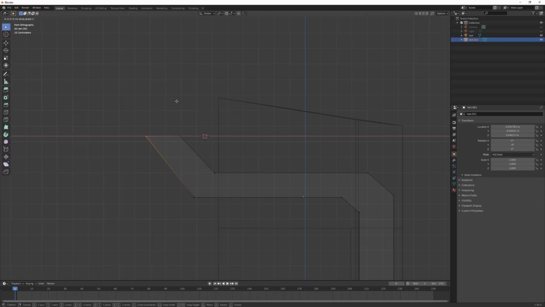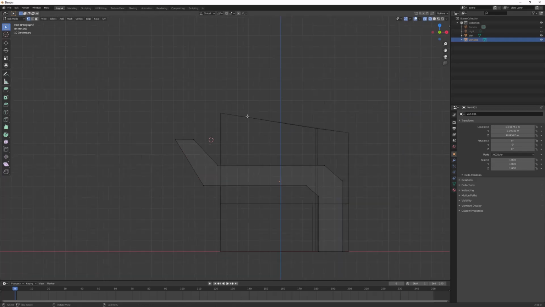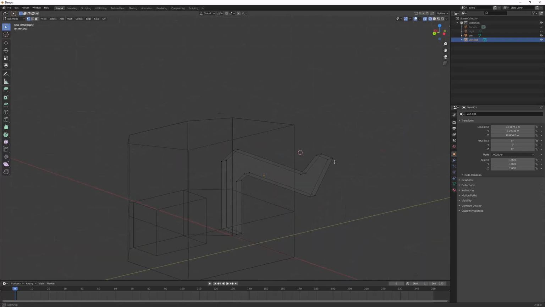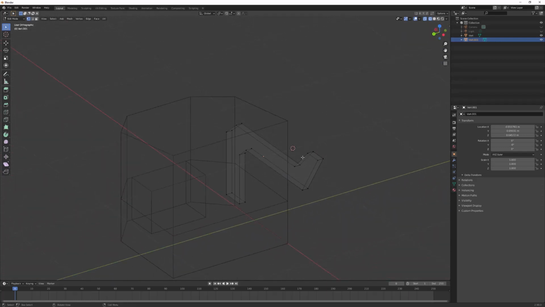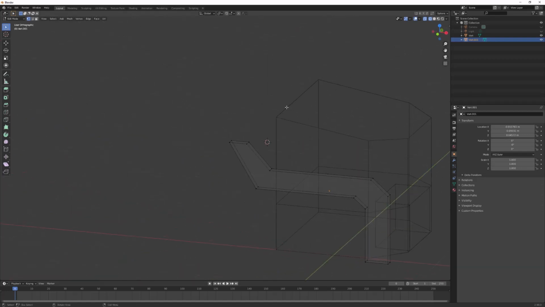Let's see if I can bring this in just a little bit, because I could see a little taper. I want to bring these guys down just a tad. Yeah, okay, cool. Because I want to bring this other face right behind it, so I want to extend that so we have more room.